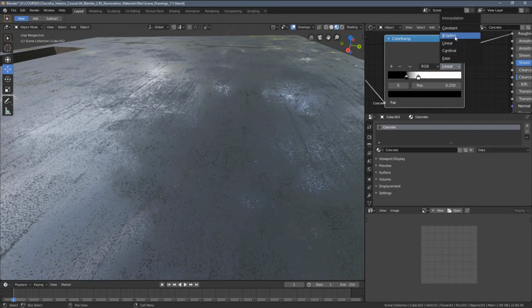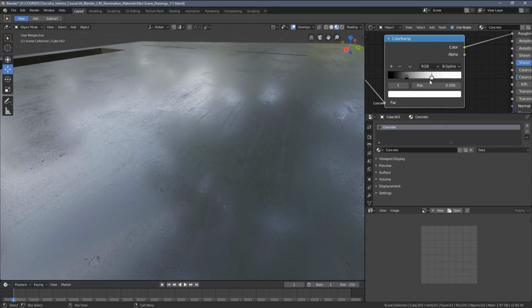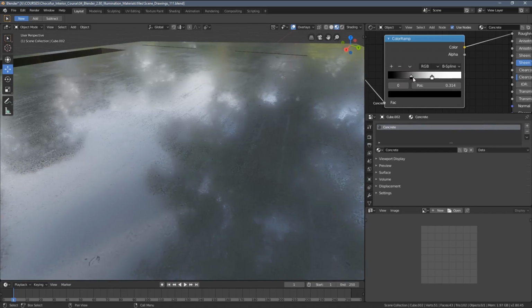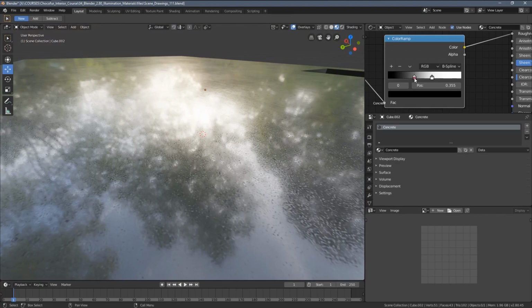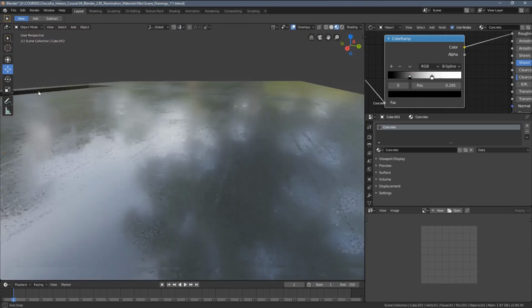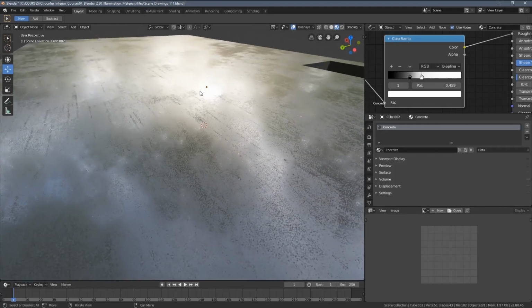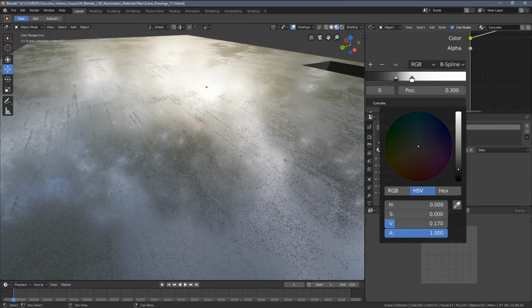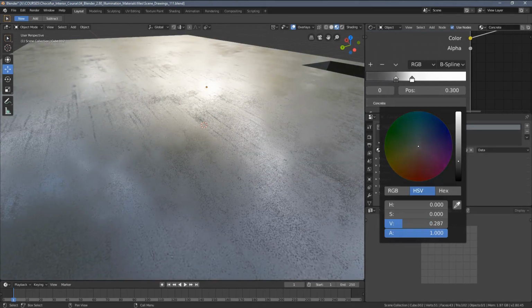Again, I will just change the interpolation to B-spline because it gives us more soft and controllable inputs. So the more I move this handle to the right, the more sharp reflections we are getting. I think this is too sharp, to be honest. So even if it doesn't look exactly like the reference, let's try to get a look that we are simply happy with. If we change this color from the perfect zero to just a little bit above it, as it always works in the physical world, you can see if I go very much upwards, then we are getting very, very diffuse reflections.